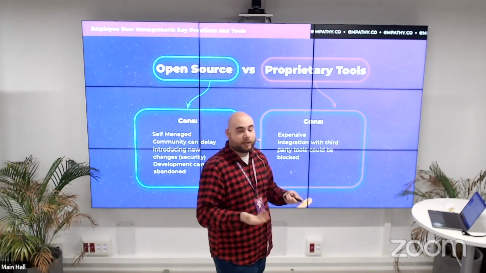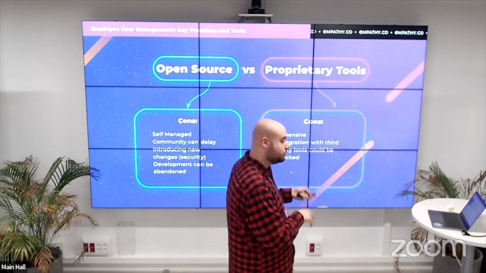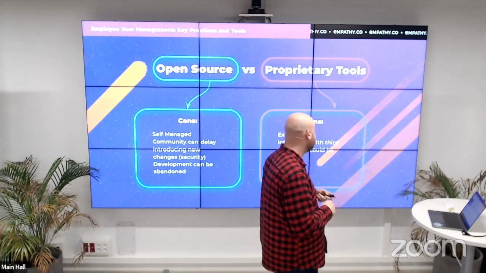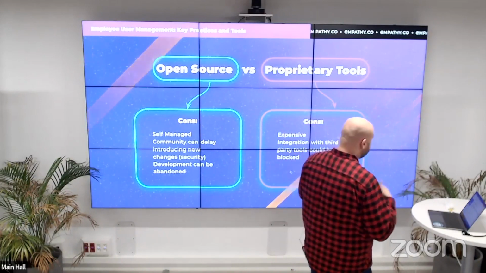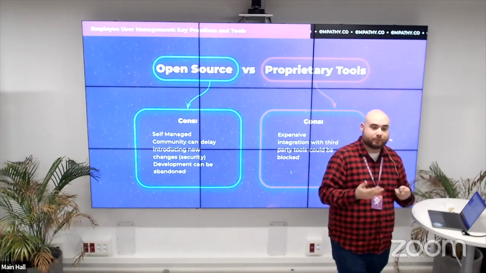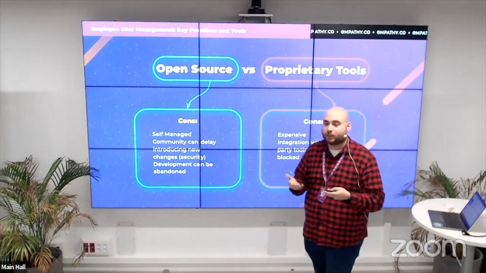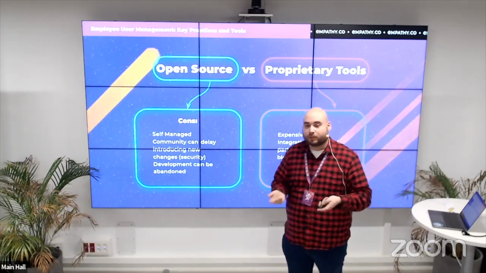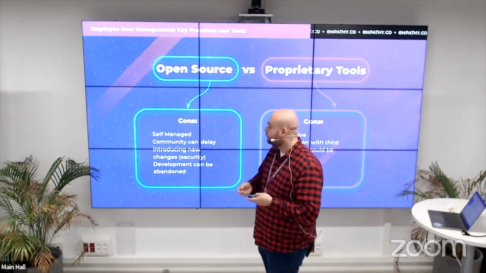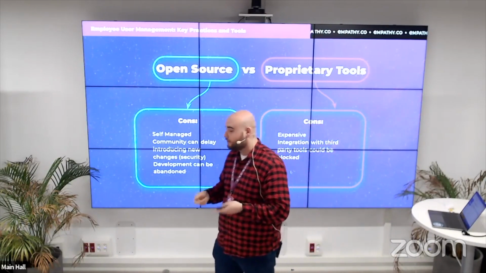They can delay a little bit more than the proprietary tool to implement a security patch. And also the development can be abandoned altogether if, I don't know, a new tool appears and the community likes it more, basically the previous tool will disappear.